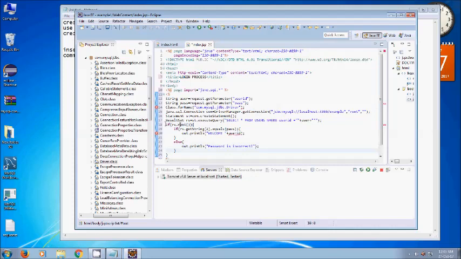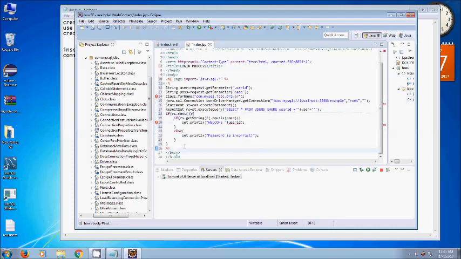Now in the outer if, we checked if the username exists, so we need to give it also an else. So we'll say an else over here and say out.println user does not exist. Okay, so we've handled all the three cases, plus user ID. What is the error? Oh, I've stored it as user. Okay, so that's been done.